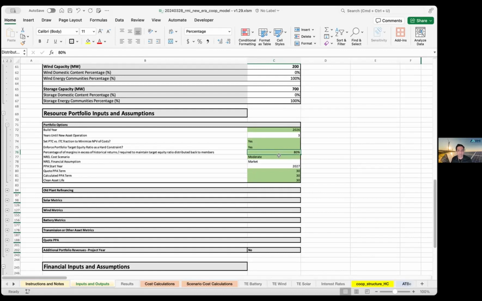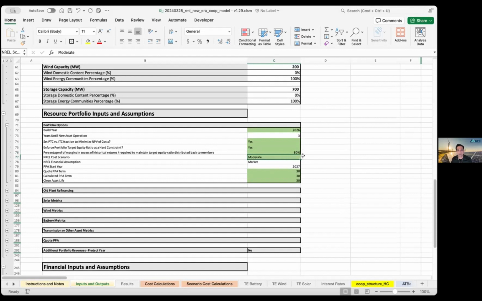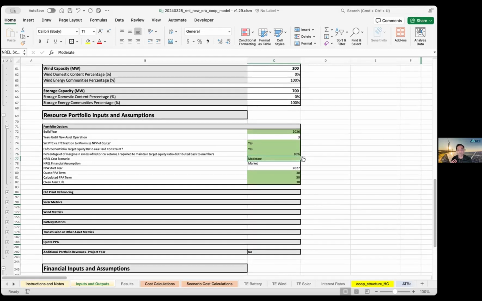And you can pick a percentage for how much of that is distributed back to members in doing this analysis. Next, we also allow you to select costs either manually or to use NREL's annual technology baseline instead to determine your forward-looking costs for clean energy. And here you can set an assumption about whether you want to be moderate, conservative, or aggressive in the future NREL costs that you can use to automatically set your future costs for any assets in your portfolio that are a few years out.